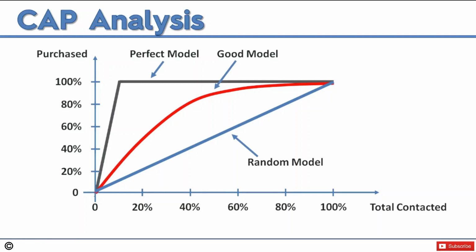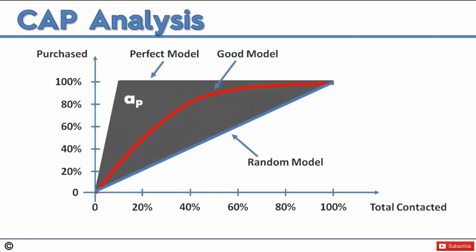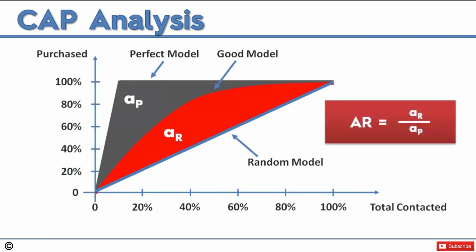Well, there is a standard approach to calculate the accuracy ratio. To calculate the accuracy ratio, you need to take the area under the perfect model or the perfect line, which is colored in gray here, and it's called the AP. And then you need to take the area under the red line, which is colored in red here, which is AR. And then you need to divide one by the other. So you need to divide AR by AP. And then this ratio that you get is obviously between 0 and 1. And the closer this ratio is to 1, the better. The further it is away from 1 and closer to 0, the worse.